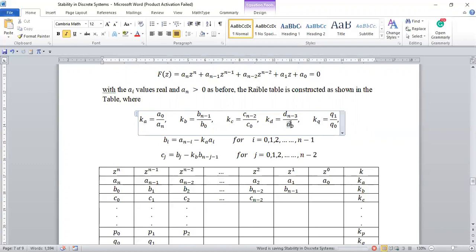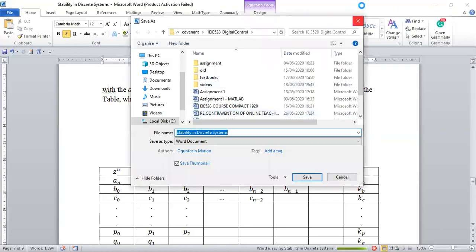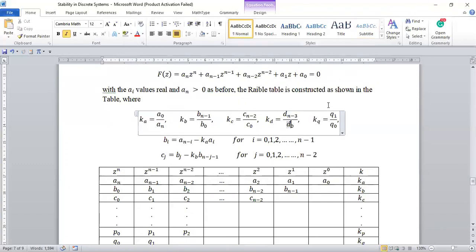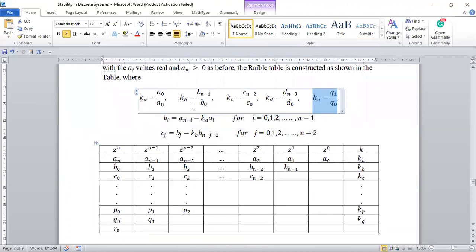You continue that way until you get to the last point. When we use an example, we're going to understand much better.